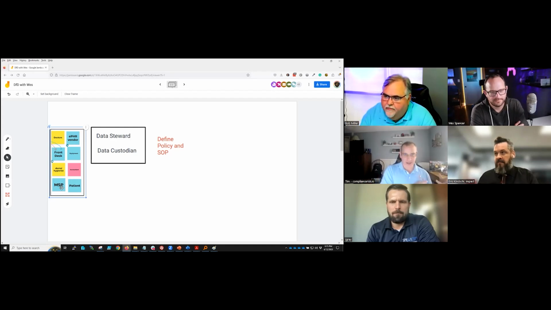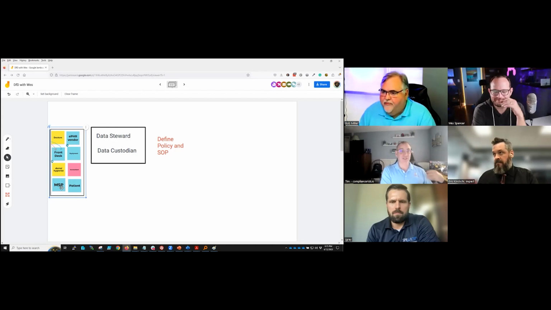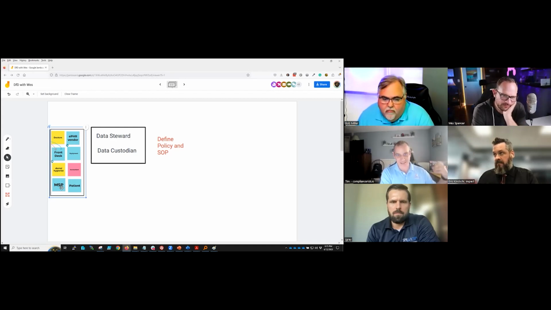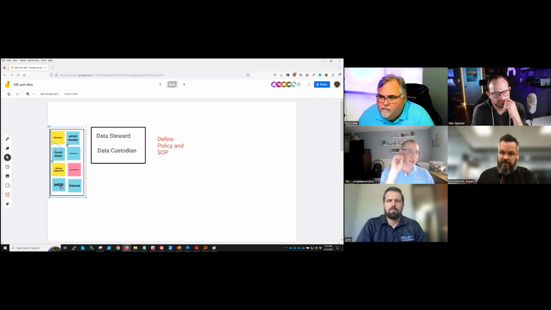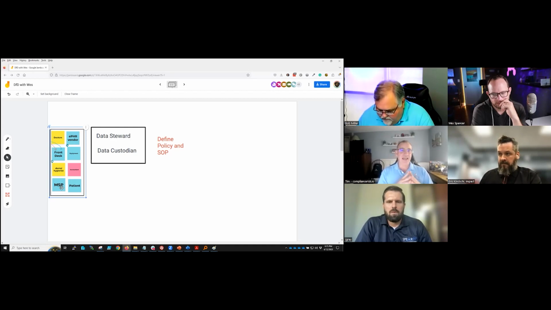Now, having worked in the biotech firm and having worked with the accountants and the CFOs, they probably don't need the full picture of EPHI to do billing, right? 99% of the time, they're using a third-party company that ties into the EPHR vendor, that ties into their data collection systems. And they don't actually ever have to touch or see or have access to EPHI, right?